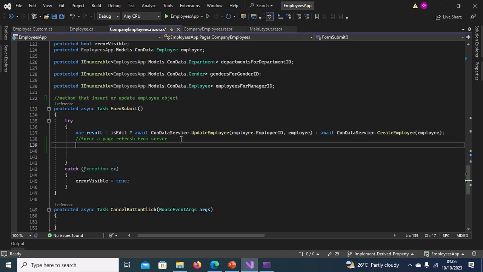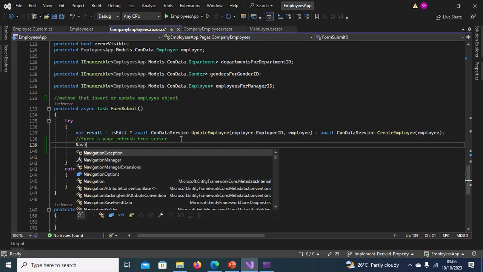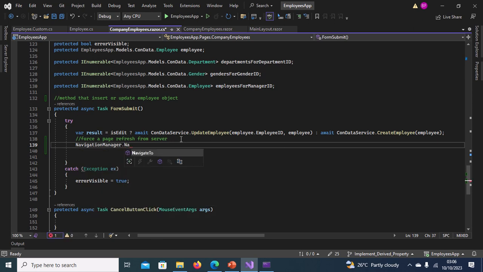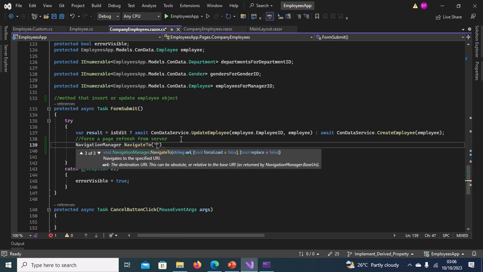So all I'm going to do is say navigation manager dot navigate to company employees.